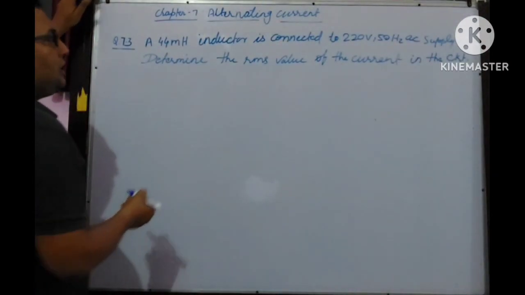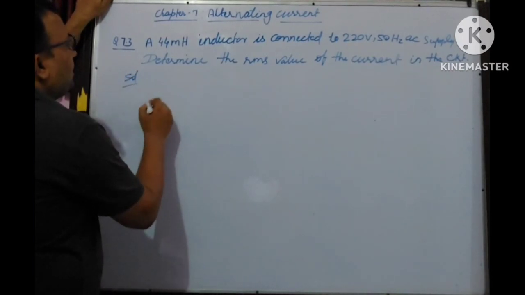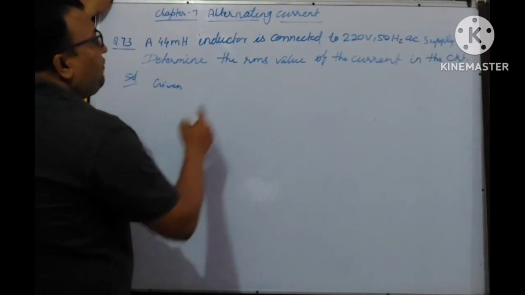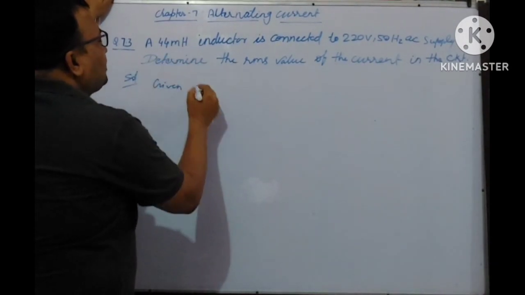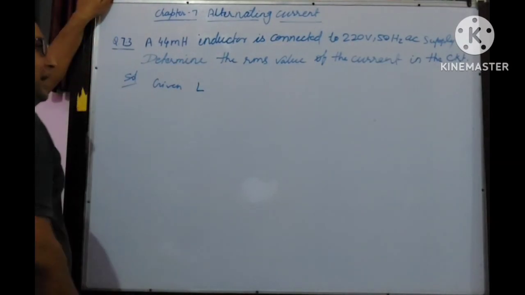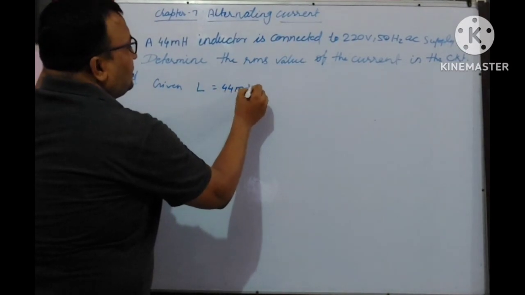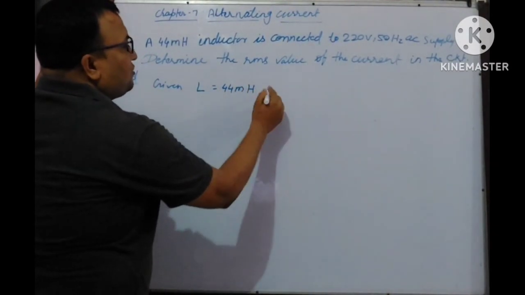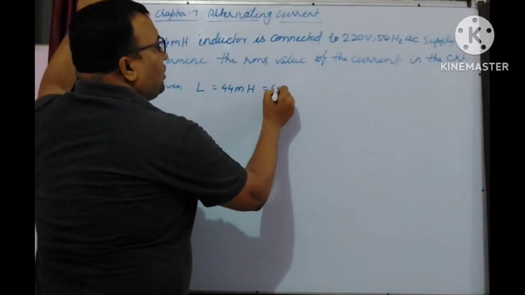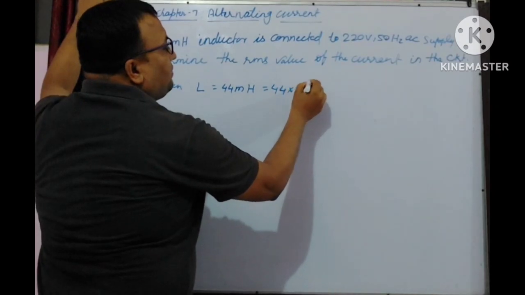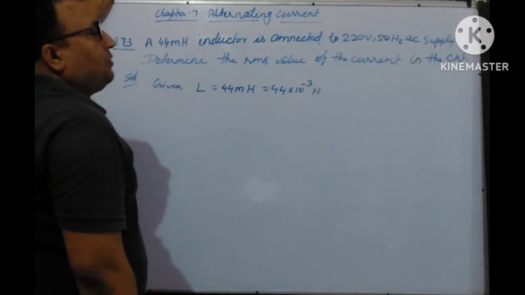So come to that, what the given. Any kind of question we start with the given. What is that given? The first most important thing, this one. This one is the 44 mH, means it is the value of L. Now value of L is given 44 mH. Okay, I have to break this one. If I will break, this one is called Henry and this one is called milli. So 44 into 10 to the power minus 3 Henry will come. So that is the simplification of this one.